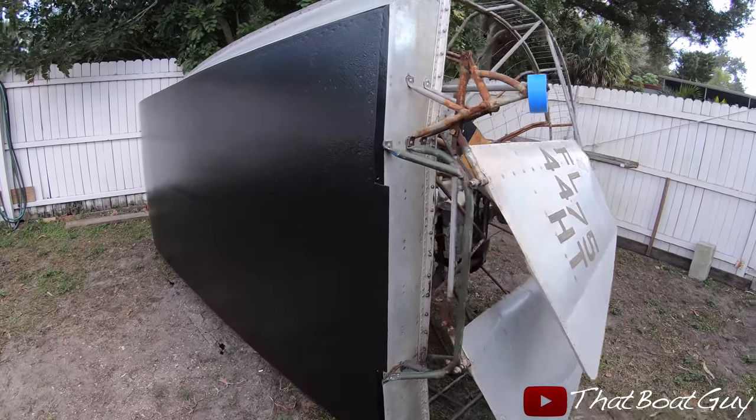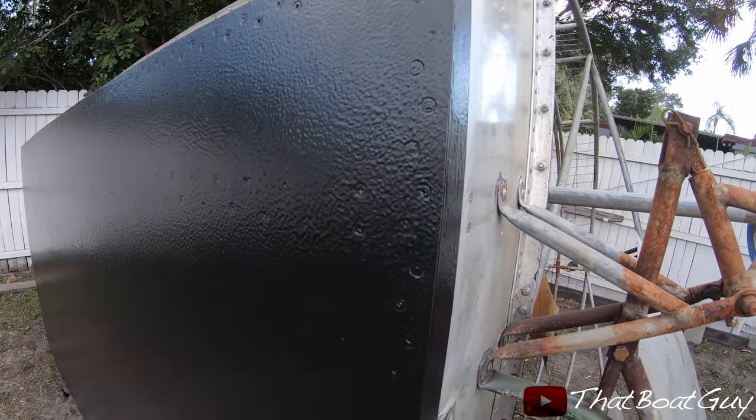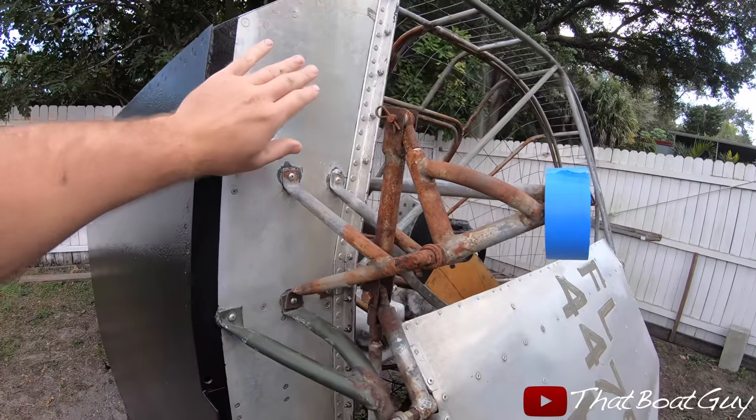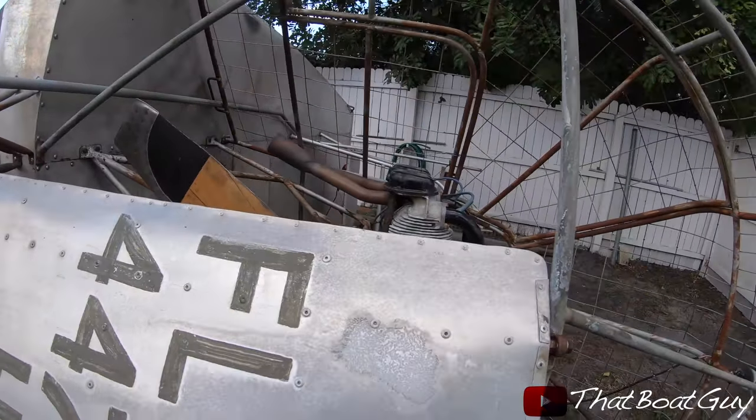So it's the very next day. The SteelFlex is dry, but it needs to cure for 4 days, so I'm gonna let it sit here. My plans for it next is I'm going to be polishing the hull and on top also, because it's all aluminum, gonna make it shine.